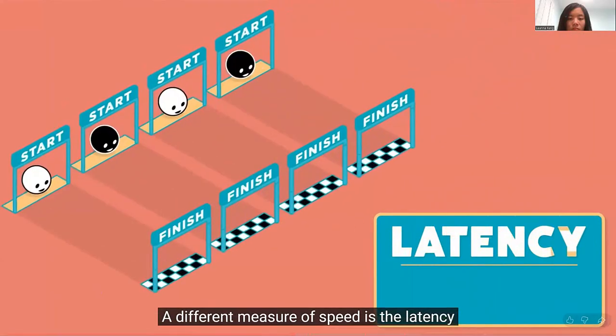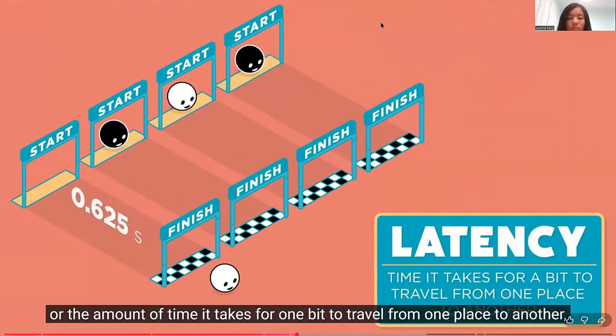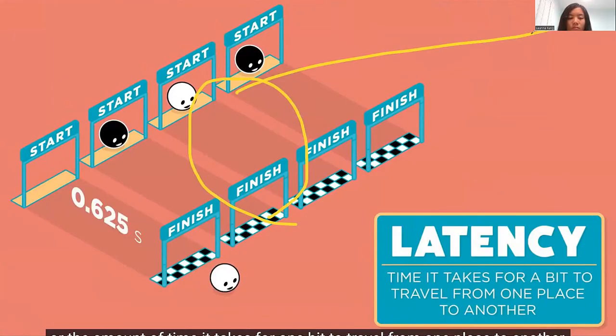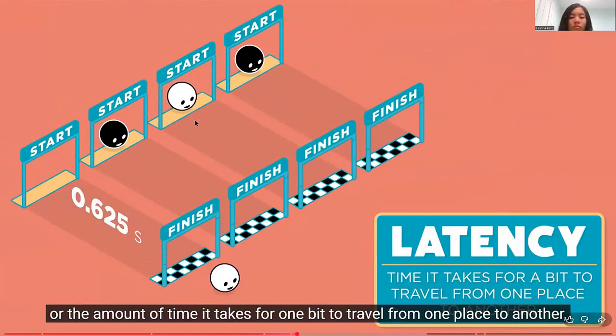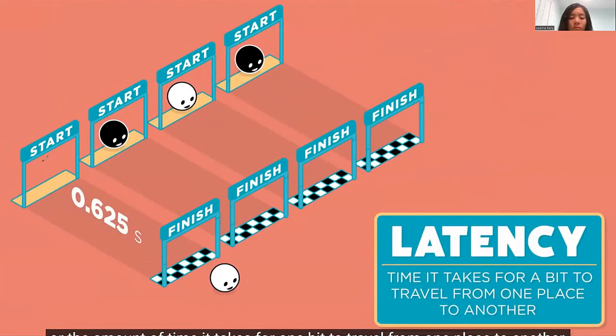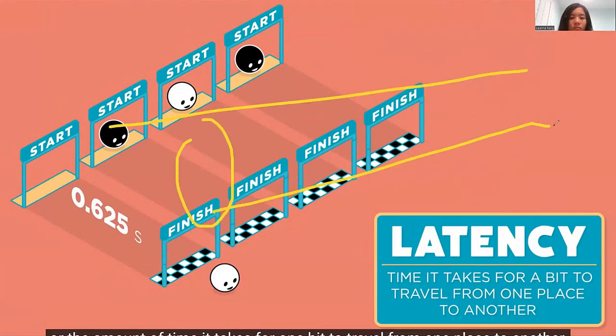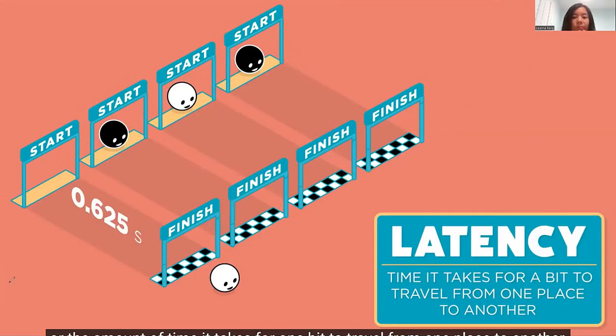Okay, bandwidth is a little bit like speed. Latency is the amount of time. Bandwidth is a little bit like you have a pipe, and then how much water can go through per second. So maybe 2 liters per second. That's the maximum amount that the pipe can carry. But that doesn't mean that the water going through will be 2 liters per second. Maybe only half of it, and then it will be 1 liter per second. So the 2 liters per second is the capacity, the maximum that you can carry. You cannot go over the maximum.